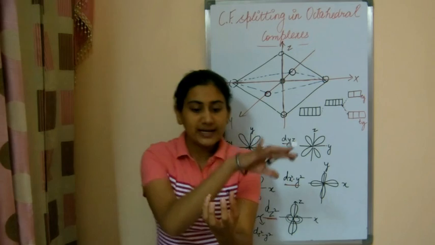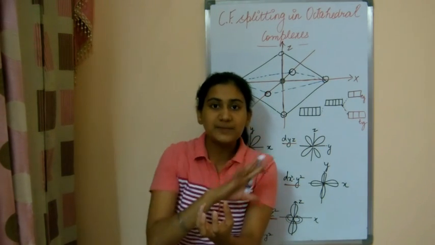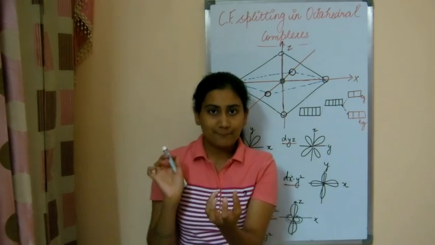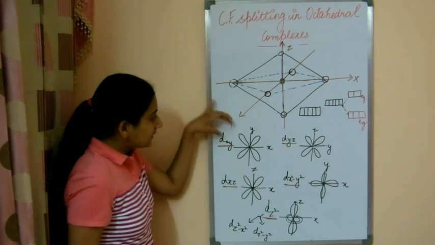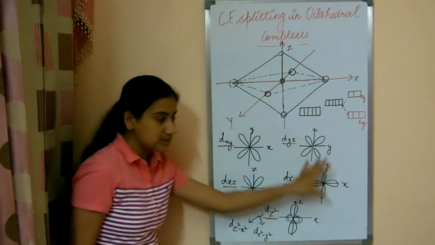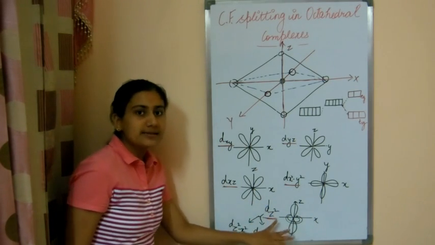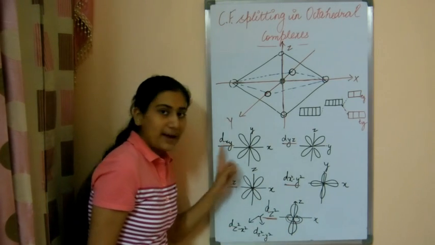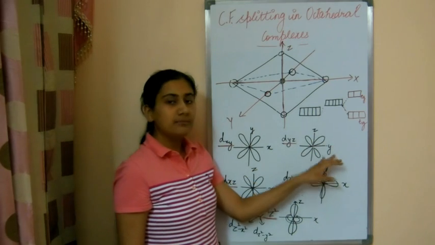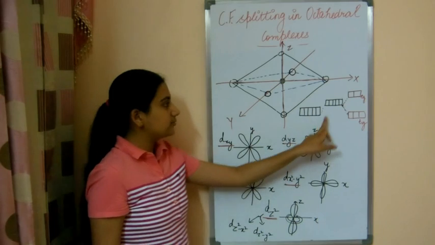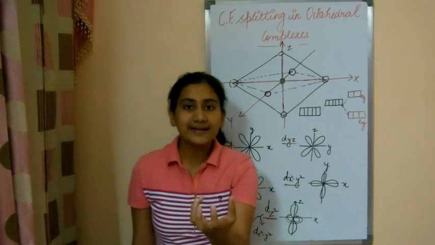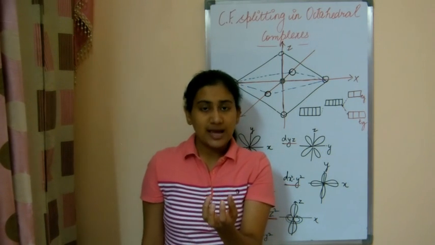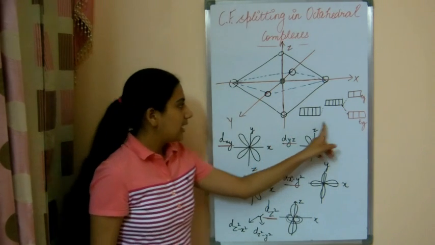If we apply a symmetrical field around this metal atom — meaning the field affects the metal atom equally in all directions — because of this symmetry, equal field will be felt by all these orbitals. All will react in the same manner, and this reaction will be an increase in energy. So when the metal atom is surrounded by a symmetric field, all d orbitals will increase their energy by an equal amount.